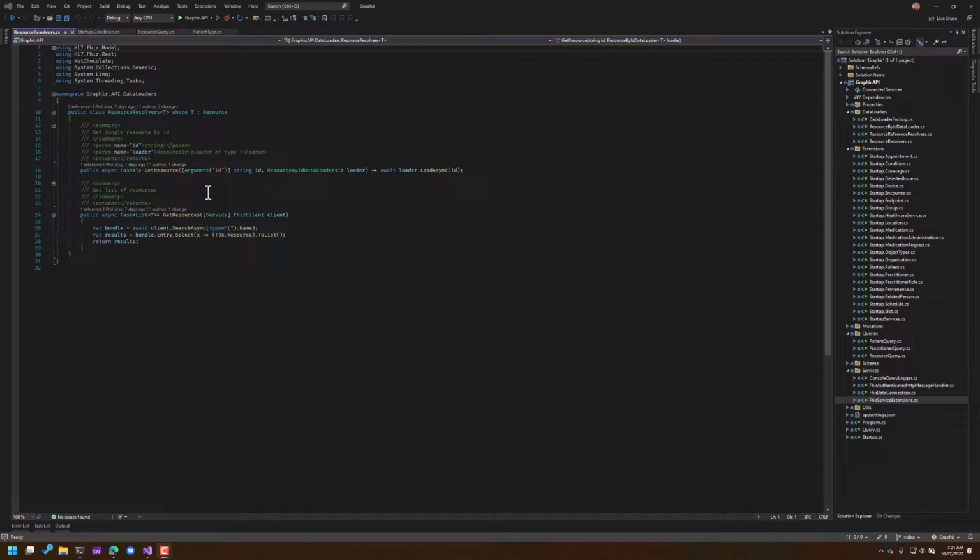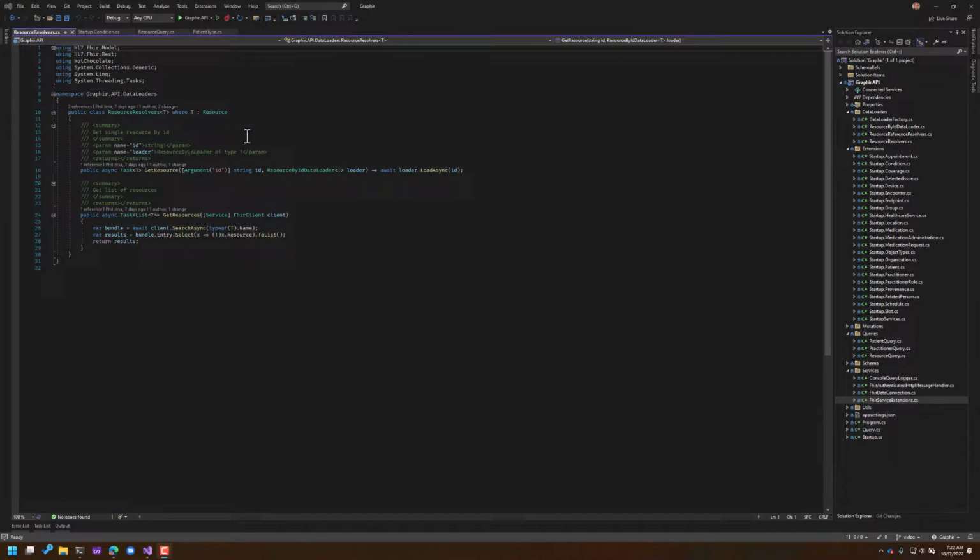So now what I'd like to do is demonstrate how we were able to additionally make this more generic by creating a generic version of the query class itself, and then using that when registering the resource types with the GraphQL middleware.